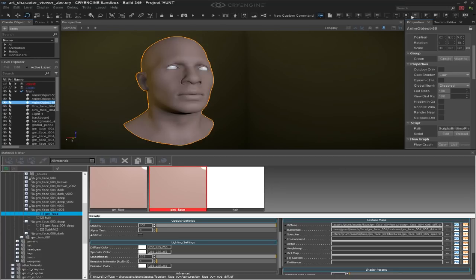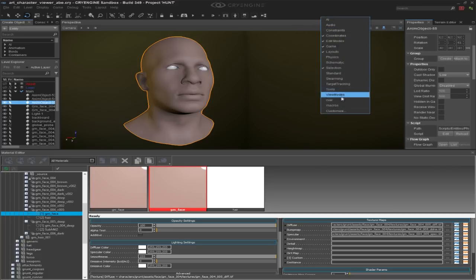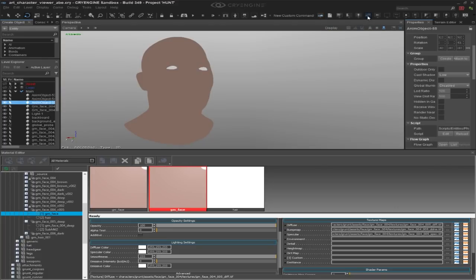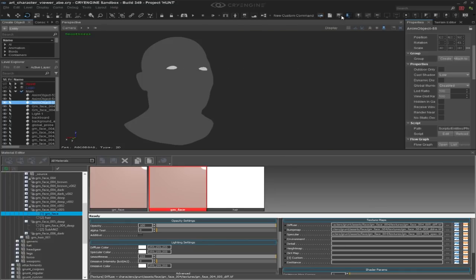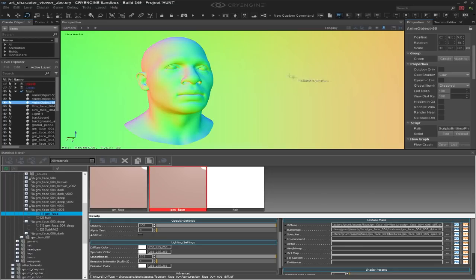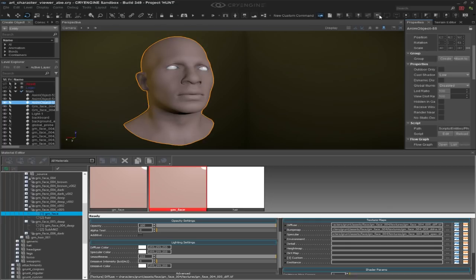Here you can see I've got a couple of options. You can right click on the band here and click view modes. With that you can check your basic textures. You have the albedo, which is the actual color of the albedo. You can have your reflectance, specular, so you can see slight differences, smoothness, your gloss map, and your normal map. It's very handy to check when you have an issue with your texture or your model. Sometimes it's one of the textures, and it's much easier to debug this way. And then you have a lighting model, translucency if you have a translucency map.